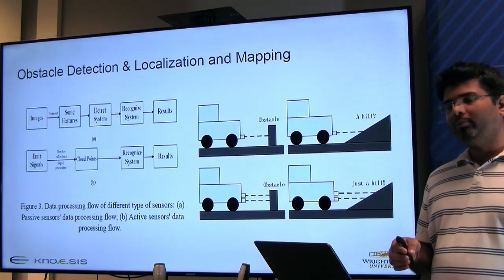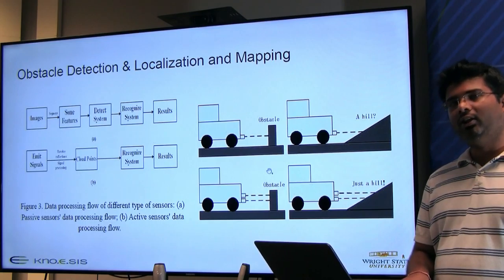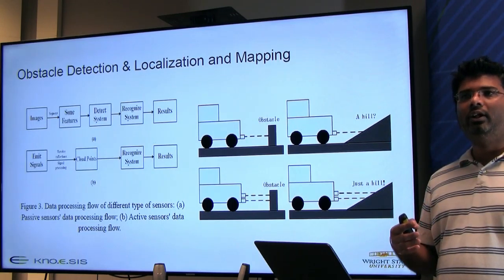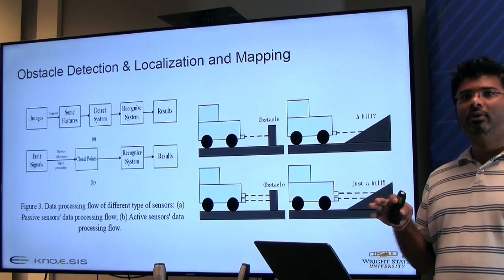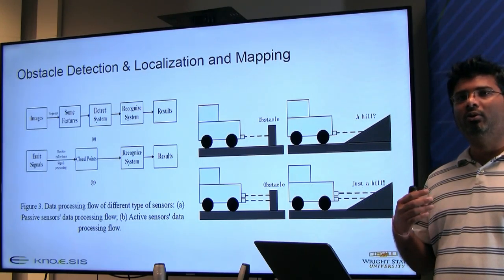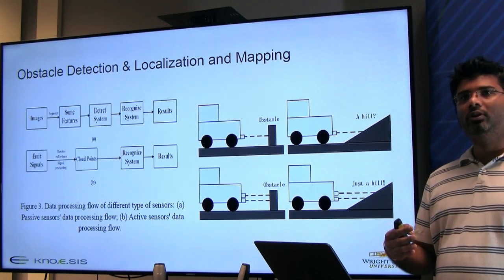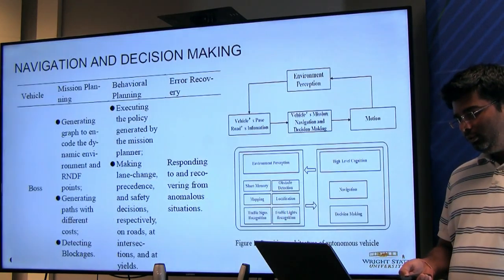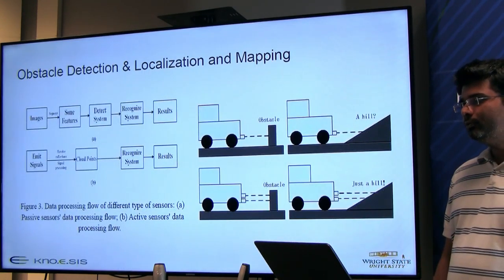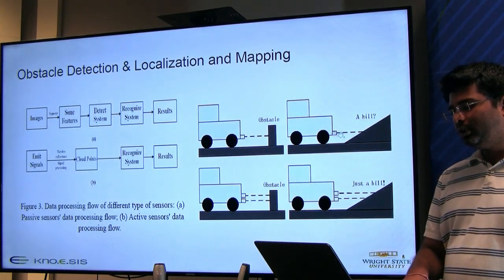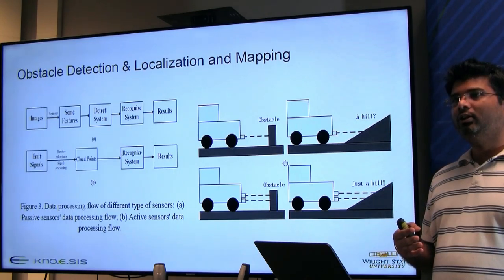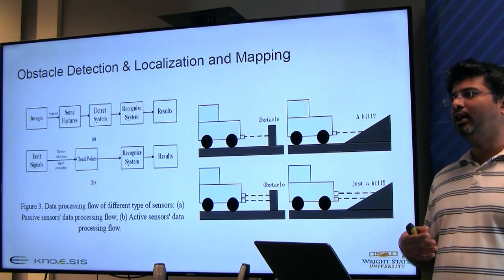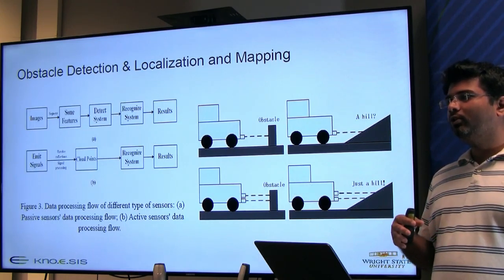Another is localization and mapping, which is indicated by this figure, but we can more easily understand it with the help of GPS. To find out where we stand in a global map is more like localization, and from there we make a goal. Okay, I'm standing at Noesis and now I want to go to my home. So how's GPS going to help me with this? If I make a decision that I have to go home, and my home is 5 miles apart, I need to know where I stand first. So that is the localization part of it.